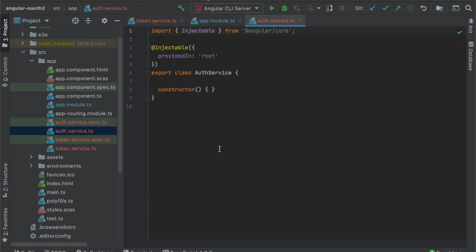Then declare the required OAuth client and secret and REST API URL as constant variables.